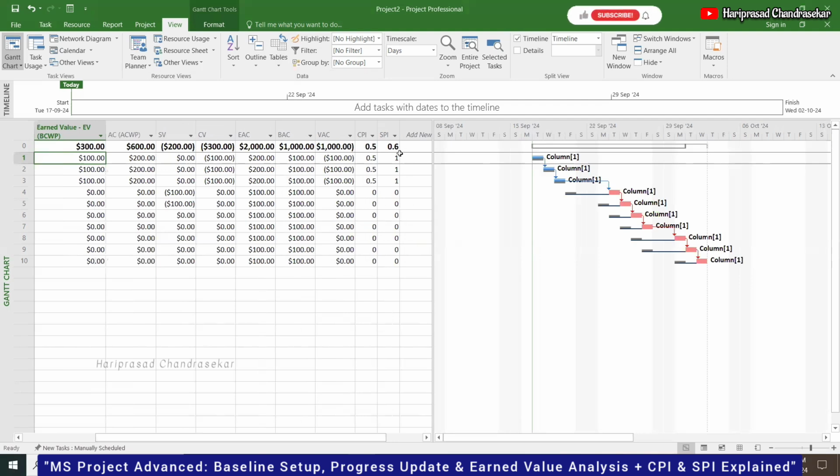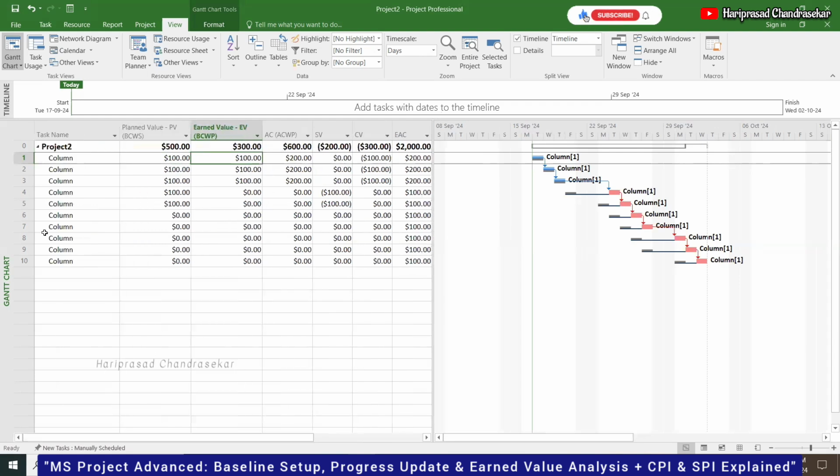If we are spending less than scheduled, it will be 1.1. If we complete before the end dates, achieving more, it will be 1.1. For example, within the fifth day we completed the sixth task. I'm not getting it, because it is 5 days, 5 tasks. So within 5 days, we achieved the sixth task also.